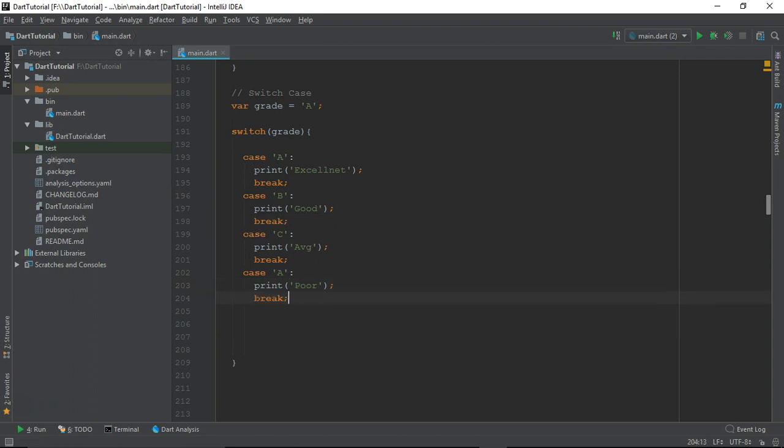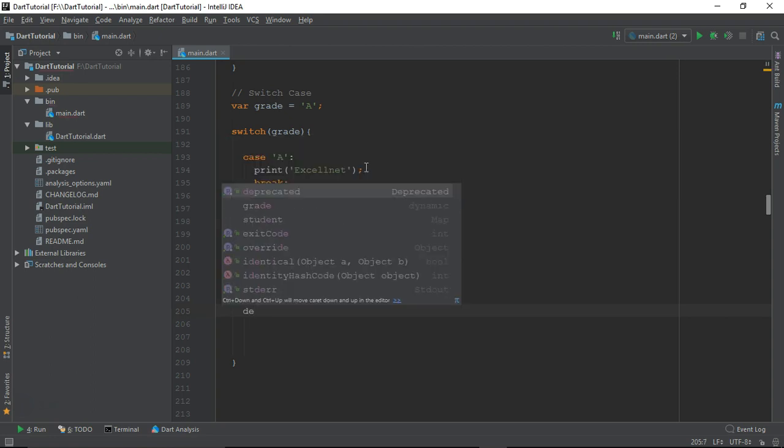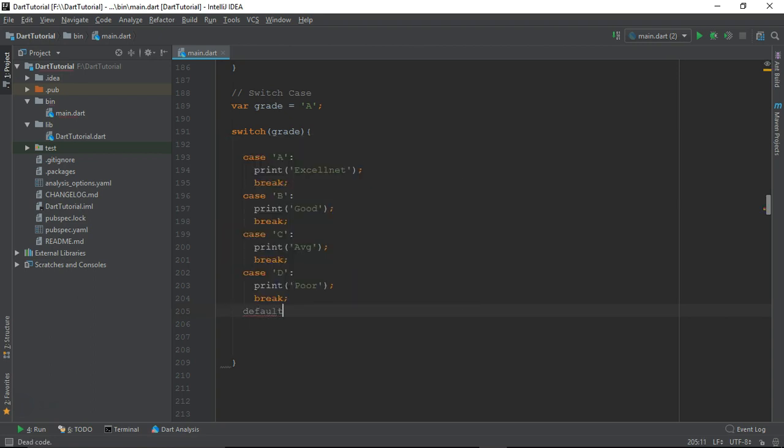And apart from that, after A, B, C and D, if the choice is not one of A, B, C and D, then we also need to take one action. So let's take a default one, and I'll write print invalid.